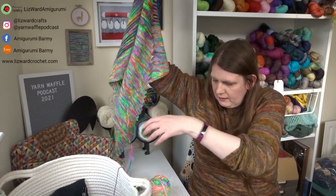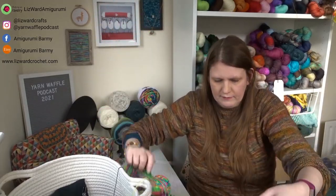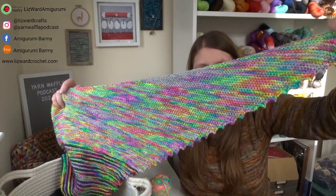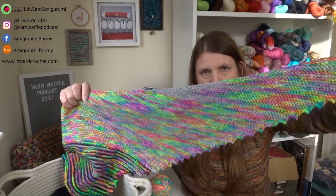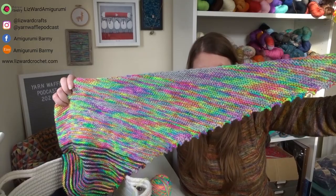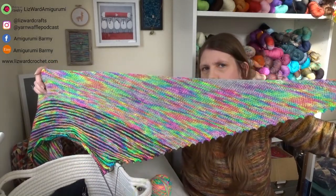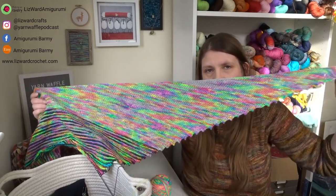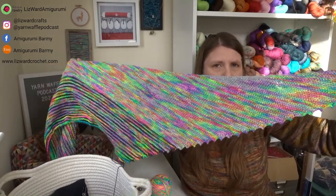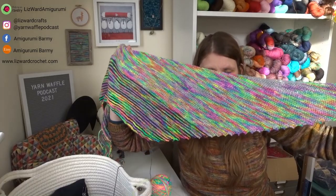I had a skein of this yarn. This yarn here, which as you can see is lovely and bright, is the Silver Linings colourway by Siobhan's Craft. It's like a half and half neon rainbow and this lovely silver grey. And yeah, I needed something cheery, so I cast this on. I was going to make a hitchhiker, which just uses 100 grams, but for some reason I couldn't find that pattern in my library. And I had this one in there as well, which is the zero waist.